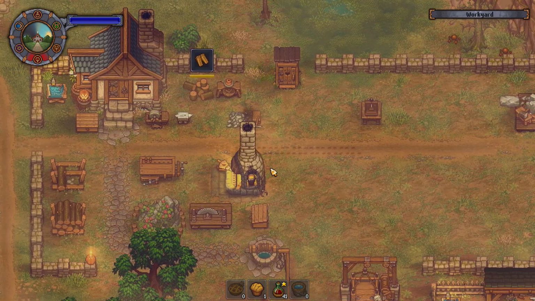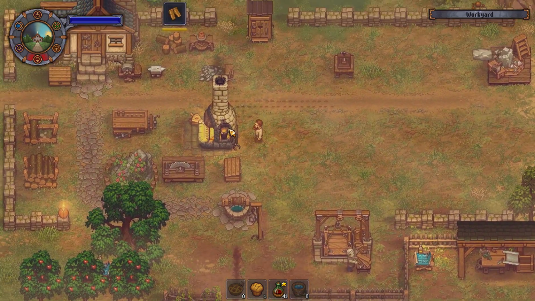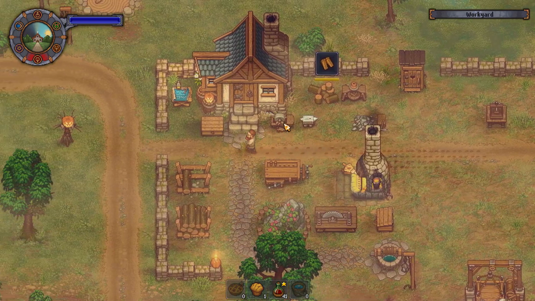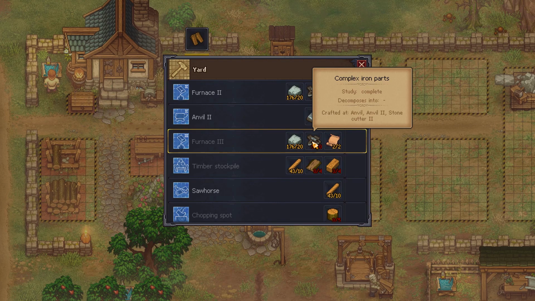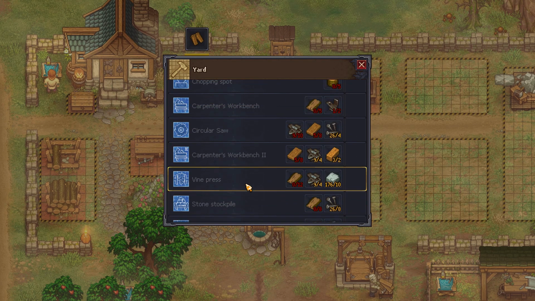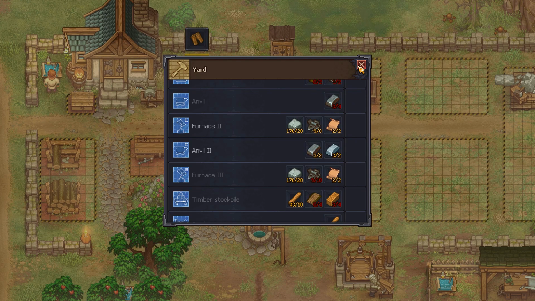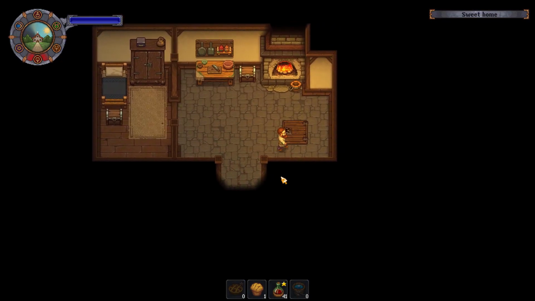Reorganizing a little bit in here. We need to get some more crates down, and maybe put some furnaces in, and basically just get stuff done. Right, so furnace level 3, is that the top tier? Yes it is. So we need pigskin paper, which I have 2 of. I want to go get some more, so let's go do that.